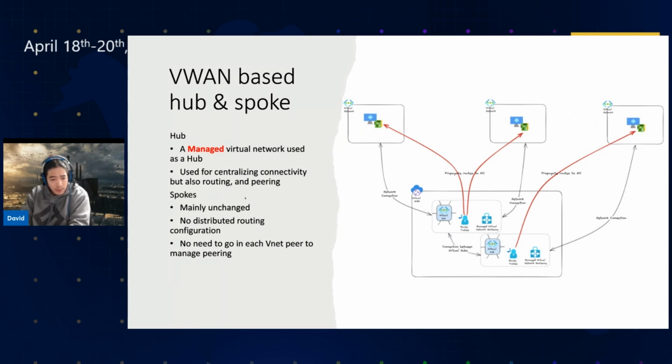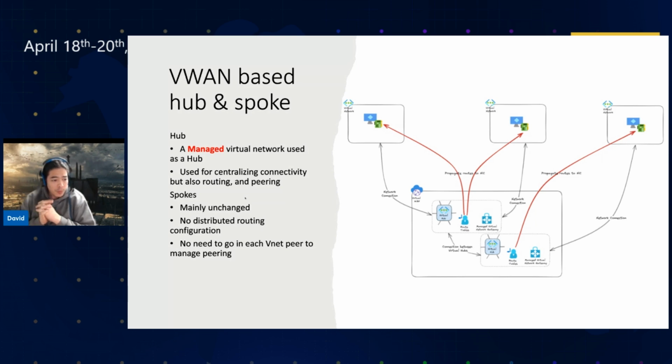First, the virtual WAN allows us to deploy one or more virtual hubs, which are managed virtual networks, emphasis on the managed, that live inside the virtual WAN. Because those virtual hubs are managed, we don't do anything in them except specify the network range, and then by default, it comes with a default route table.